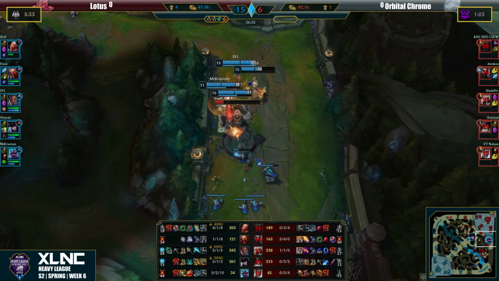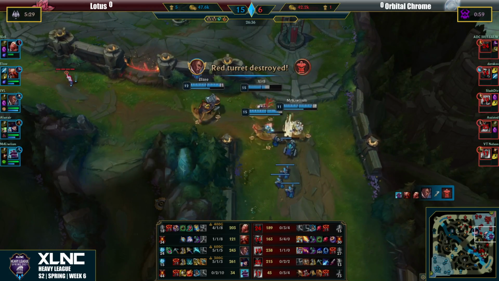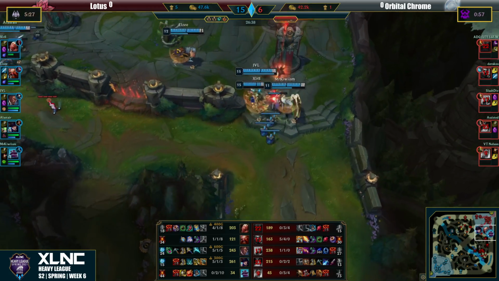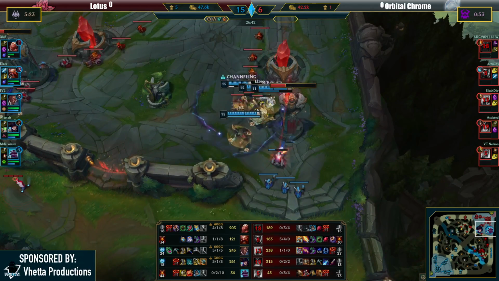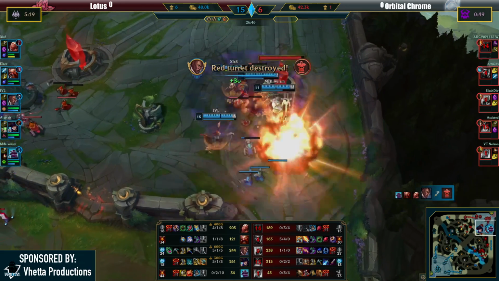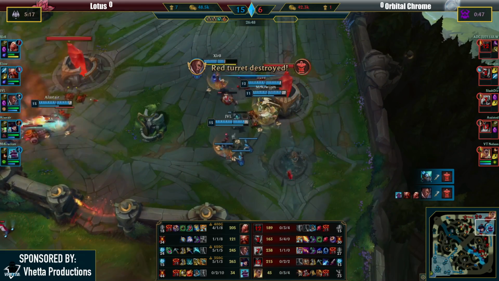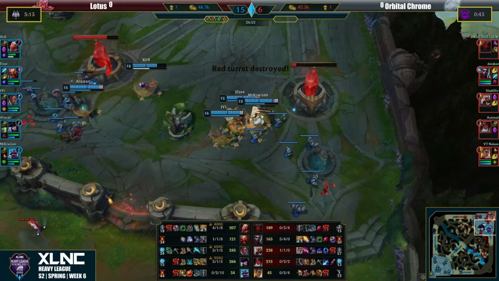Yeah, Lotus absolutely smashing him in this fight, and 2 things leading up to that in the build-up that I want to talk about. The Ornn here with a bit of a weird build coming out with the Turbo Chemtank and the Gargoyle Stoneplate. It's great against the top side of Lotus. They have double AP champions there, but it's not great against Caitlyn, who absolutely chunked him out to start the fight. That made Orbital Chrome afraid.